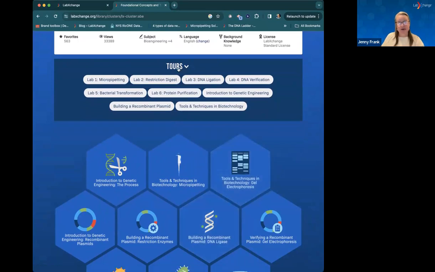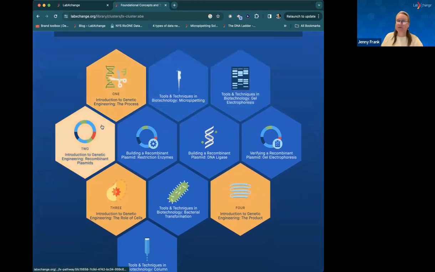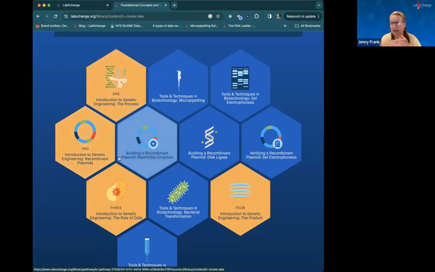But what we did do is create this idea of a tour. So let's say you just wanted to focus on lessons that included genetic engineering. Simply click on the tour, and as you can see, it provides you a suggestion. So let's dig in a little bit. Each one of these tiles is something called a learning pathway. And my analogy for educators is that a learning pathway to me is a lesson. Is it a one-day lesson? Not necessarily. It's a lesson in the sense that it has a beginning, a middle, and an end.